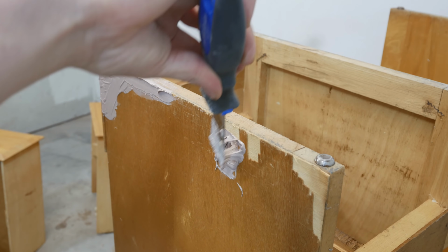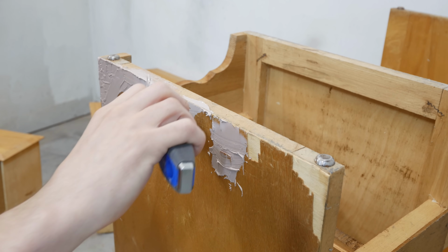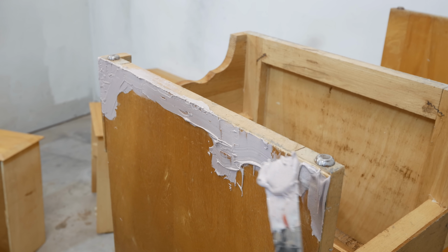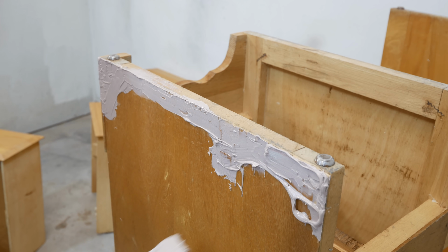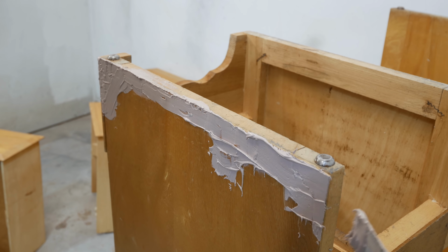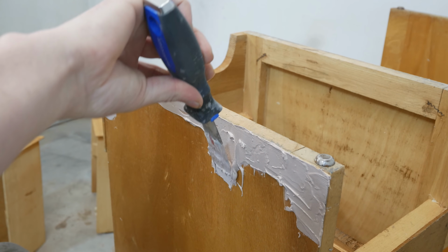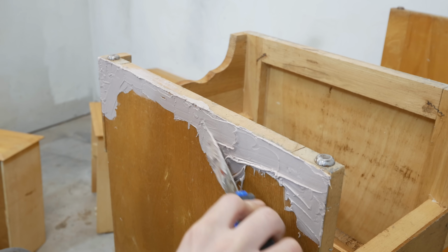So whenever I apply Bondo, I make sure I apply enough on the first coat so I don't have to come back and do it again, because it just wastes some time. And simply this just means apply the Bondo so it is above the veneer surface, so when you sand it, you can sand it down to level out with the veneer.